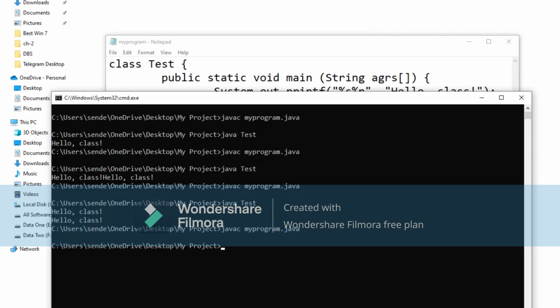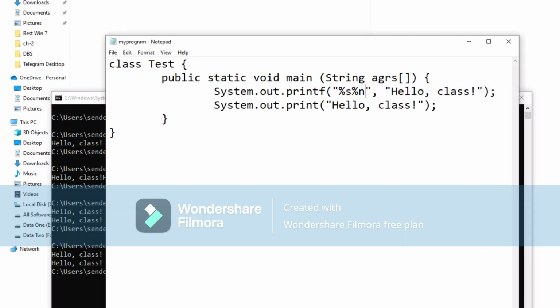Compile, the Java compiler is called. Then let's run the program. So the same output will appear here. And next, we can check by using this formatted text by changing this printf to format.